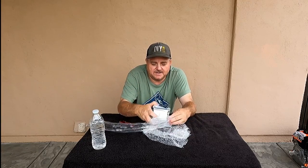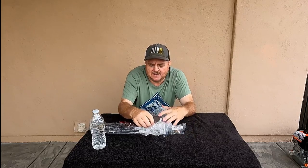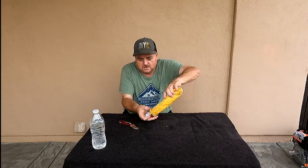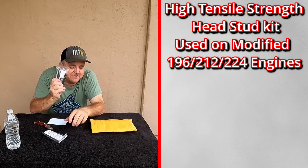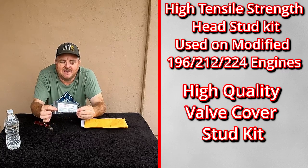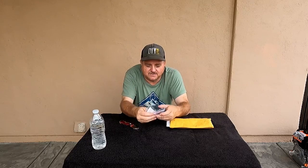So, nice new valve cover going on. And there's some hardware for it right there. Oh, and it comes with the barbs too. Comes with the barbs and the hardware. Now I have, I believe, a stud kit for this. I probably won't use their hardware. I do have hoses and barbs also. Now this one, this is the head stud kit, but we have something better. And we'll get to look into those later, so we probably won't use this one. We got something better. But we do have the valve cover studs, and I believe we will be using these instead of the other kit that the valve cover came with.